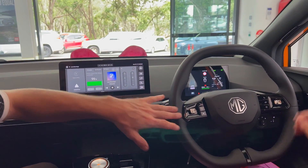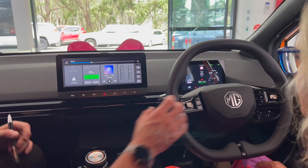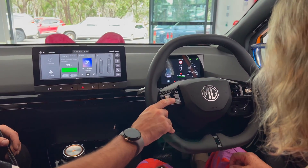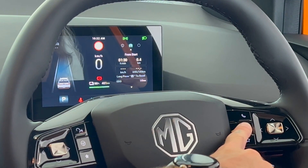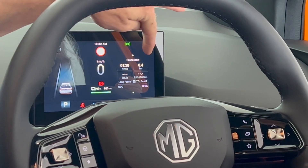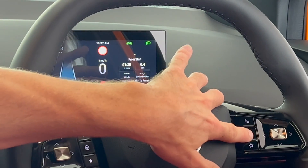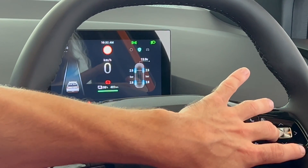This one here will be this screen over here so we can change — that's the screen here. To get to that one, I've just pressed that and then those little buttons up here will go away. And then to get it back up, press that button again and you can navigate with these ones through here.